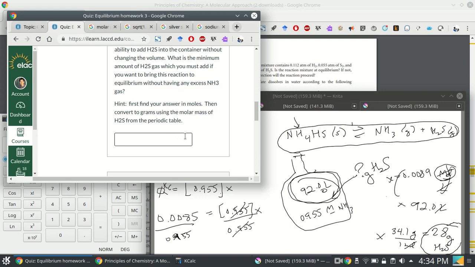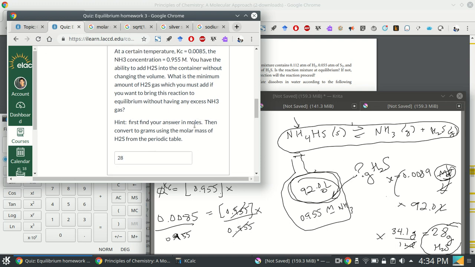So anyways, I'm going to put 28 here, 28 grams. Please do not write the units in the Canvas answer box for these problems, because I didn't design it like that. I designed it so that the computer will calculate what it thinks the answer is, and it will compare it to what you think the answer is. Canvas does not know anything about significant figures, so when it shows you the answer, it might have a lot of significant figures. Don't worry about it. I asked it to accept all answers within a certain error, and your answer, if you have the correct significant figures, will be within a certain error.